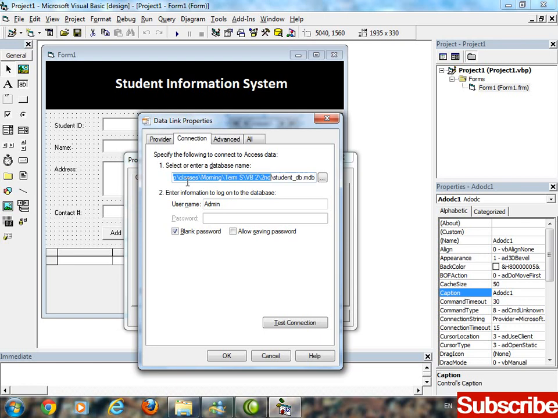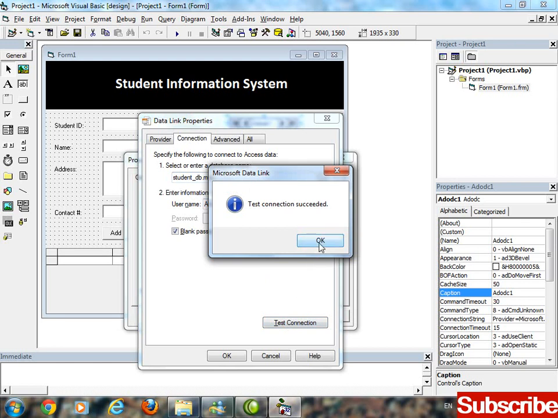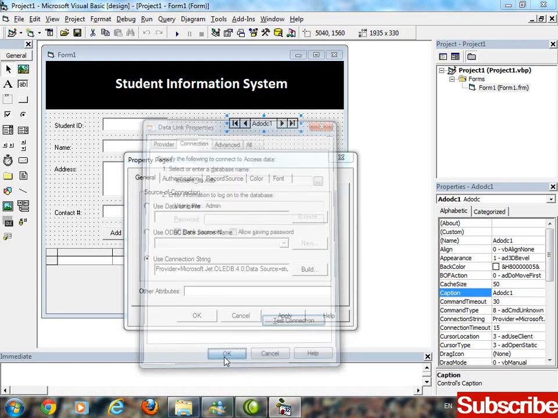Why are we removing it? Because at the end of class I will give you a copy of this complete project, and when you copy it to your computer, this location will not work. So remove this and just keep the name of the database. Now test the connection. Test connection succeeded.